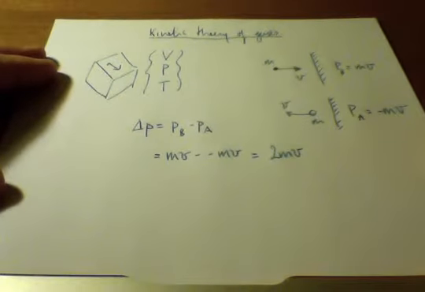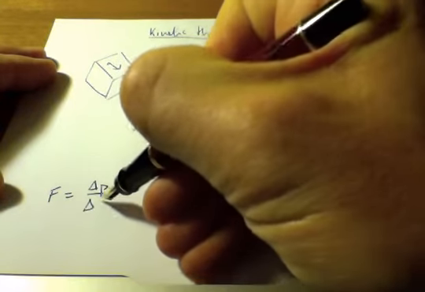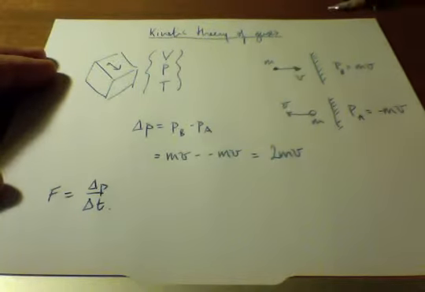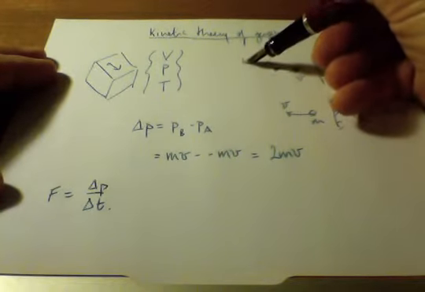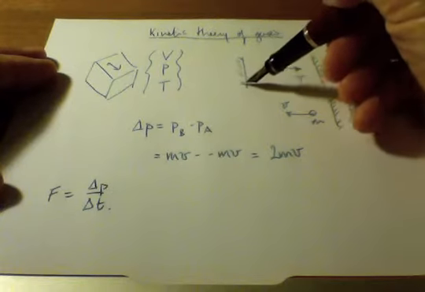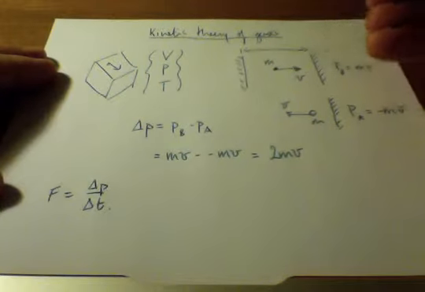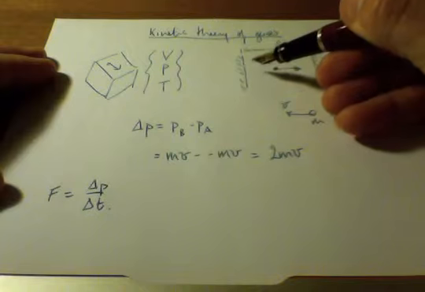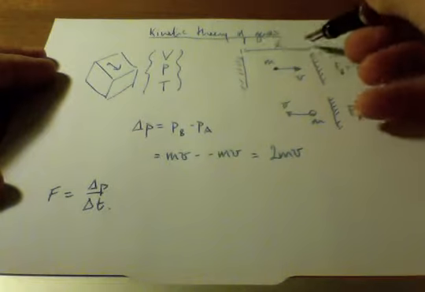Okay then, we know, hopefully we can recall, that force is the rate of change of momentum with time. So we have a change of momentum here. We need to work out what the time period is, in other words, how long it takes to strike one wall and then come back and strike it again, because essentially we will be looking at how it's working in this plane, which has two walls between it. And we're going to say that the distance between those two walls is L. So from when it strikes, it bounces to the other side of the box and bounces back again, it would have covered a distance of 2L.